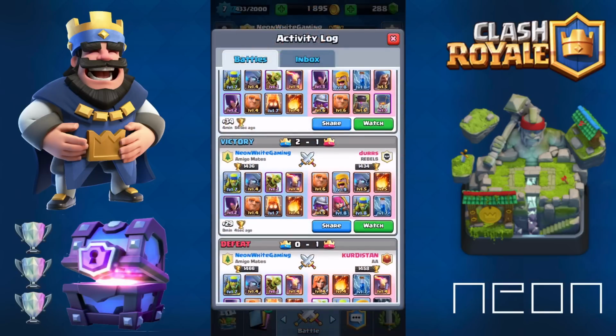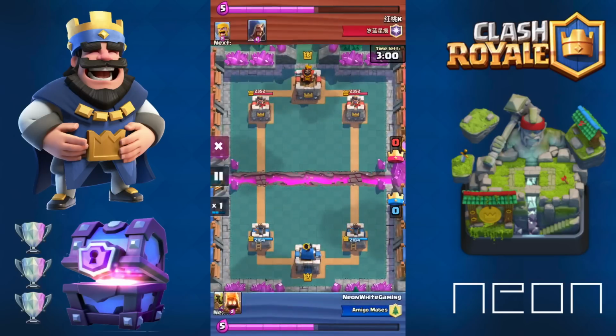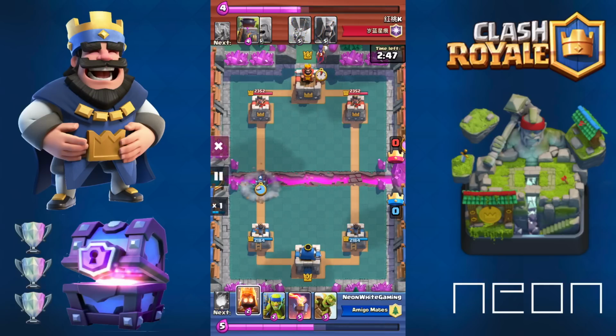It's against the Balloon one, and right there. Oh, yep, right there. Okay, watch. Sweet. Okay, let's do it. So, he is the Balloon, Giant, Furnace, Wizard, Barbarian, Witch deck. Very interesting with a couple of Trickle Troops, or Trickle Troop. What does that even mean? So, let's do 2x speed because this is boring.